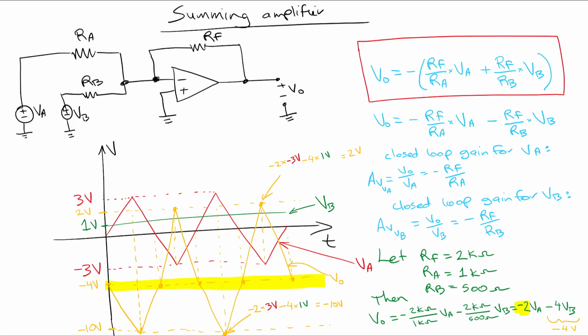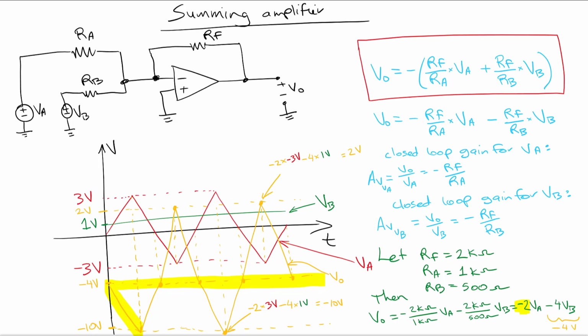Well, it's scaling it by minus 2. So the minus part inverts it, and the 2 doubles the amplitude. And so we can see, by studying this, that this is the output waveform up like this. Forgive the slightly non-ideal way of drawing that waveform. So that is the output waveform.